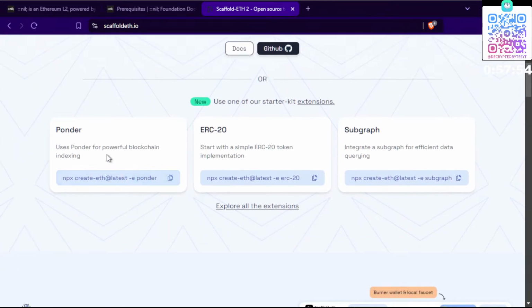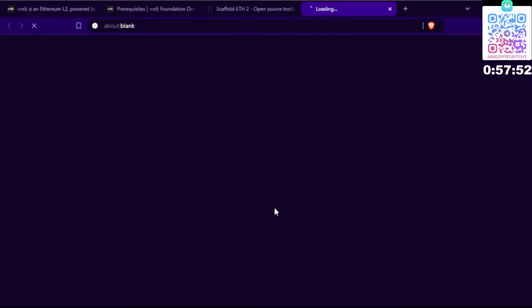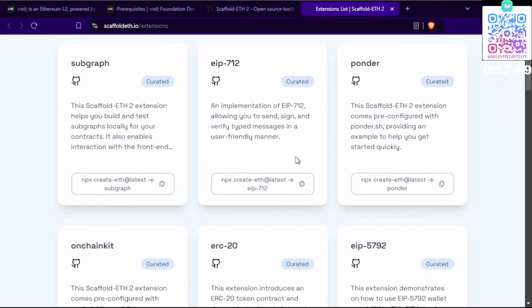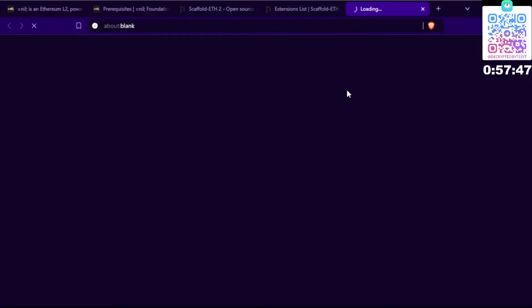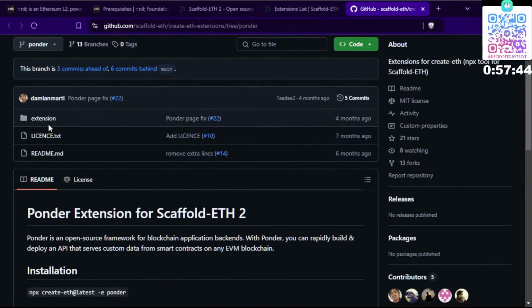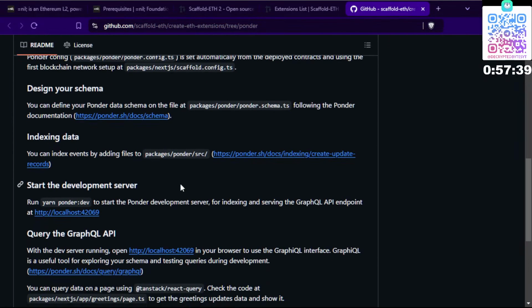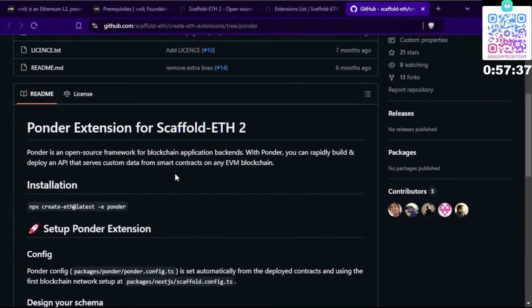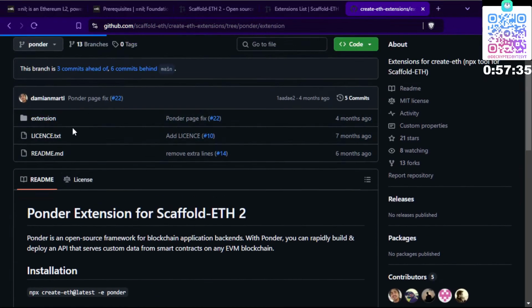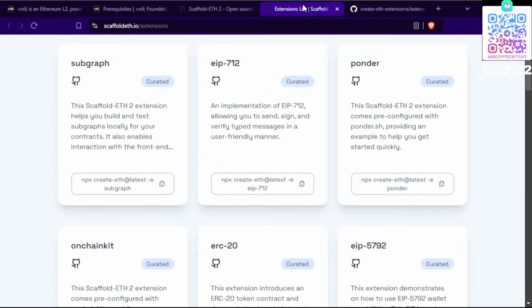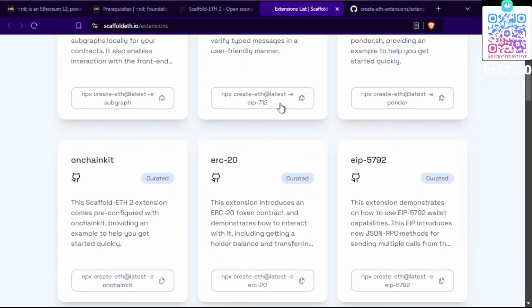So you can see this one, explore all extension. It tells you that you just need to execute this command and everything will fall into place and you'll have boilerplate code there and you can work with it.